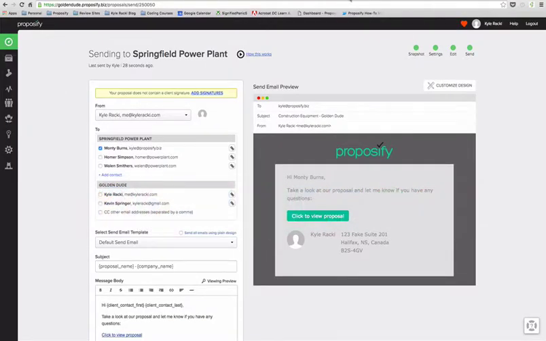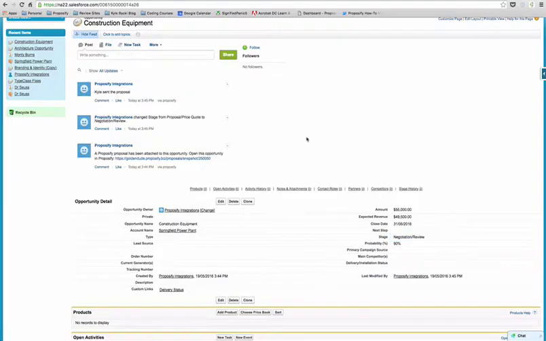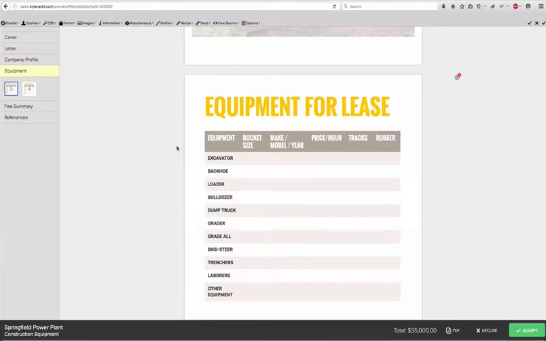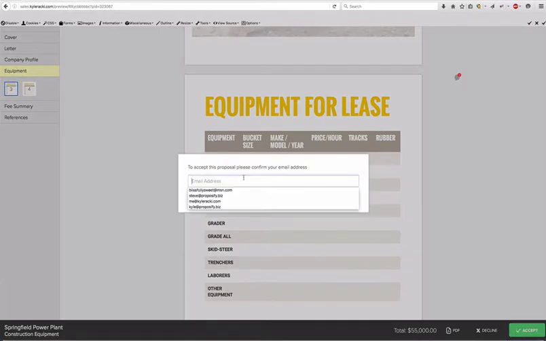Now, if I were then logged into Salesforce and I reloaded, I could see that the client had left a comment on the proposal, and that's added as a note to this opportunity.